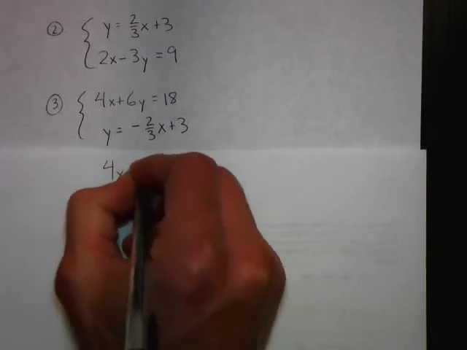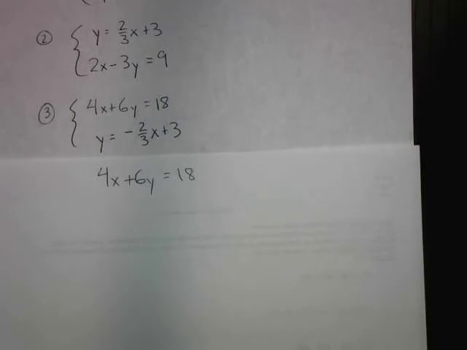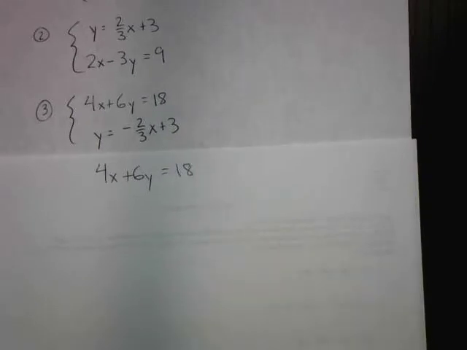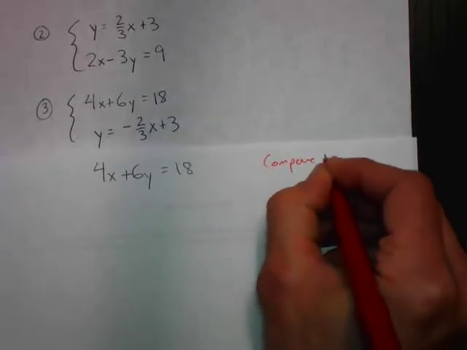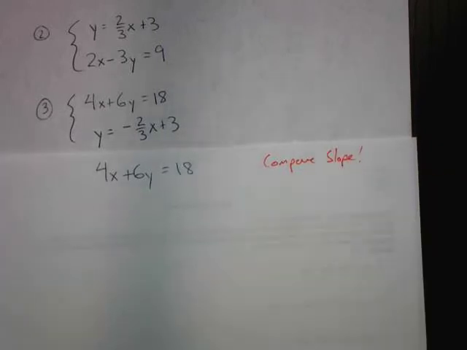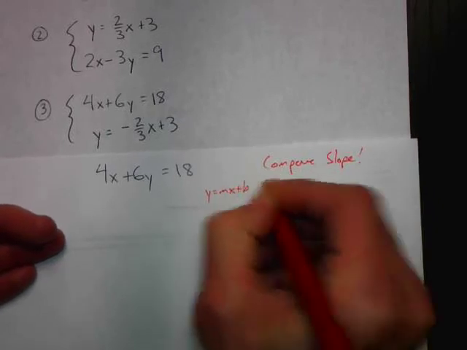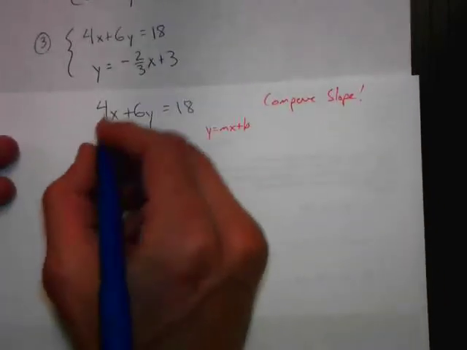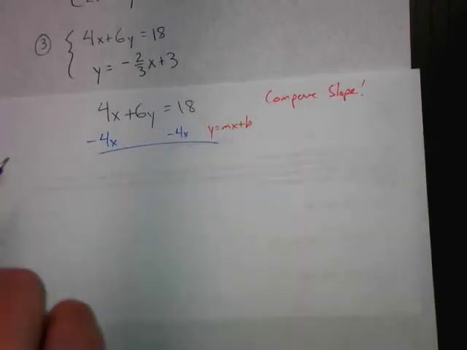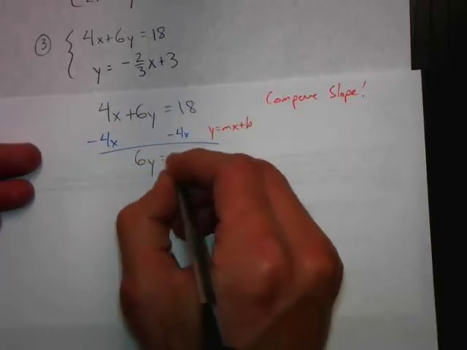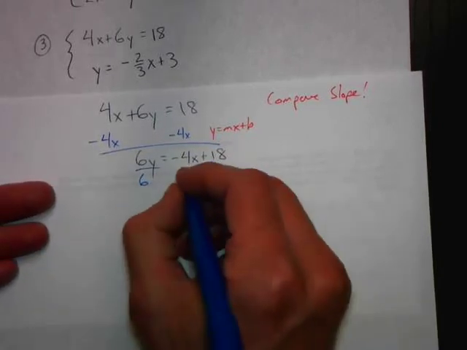All right, so let's look at this top equation. We need to find the slope. Again, if you remember the shortcut, you could know the slope just like that. But I'm not going to tell you. We have to compare the slopes. So this slope, if you can't see it right away, we have to make it look like y equals mx plus b. So we're going to get y by itself. That means we're going to undo 4x on both sides. And then we'll divide everything by positive 6.